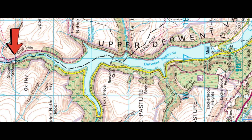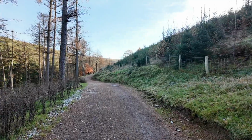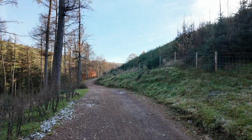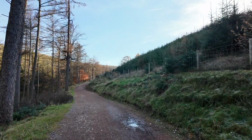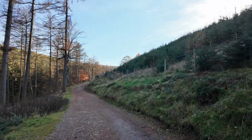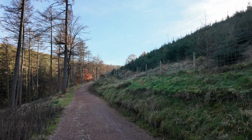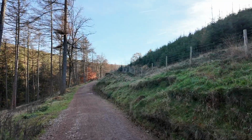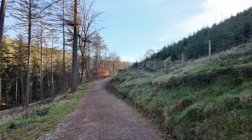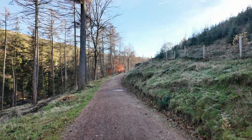As we reach the halfway point, we start to head back. Well, we are walking back now. We are walking back. And that bridge signals the halfway point. So this section of the walk is a lot more alpiney sort of thing. But yeah, nevertheless, it is a nice walk. So we'll just keep trotting on, won't we?